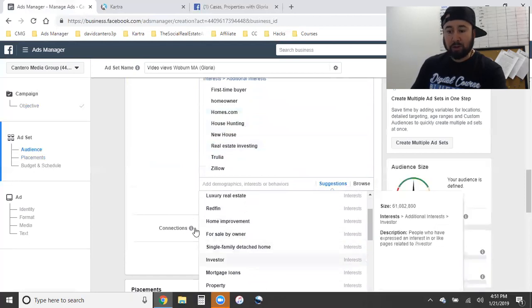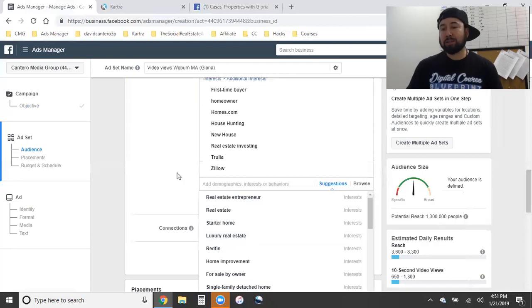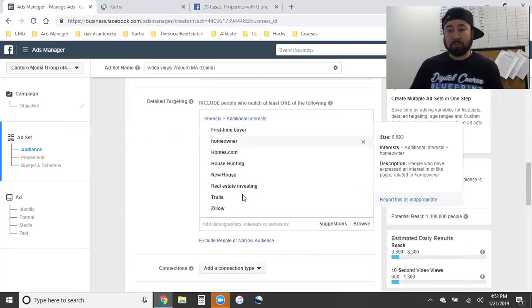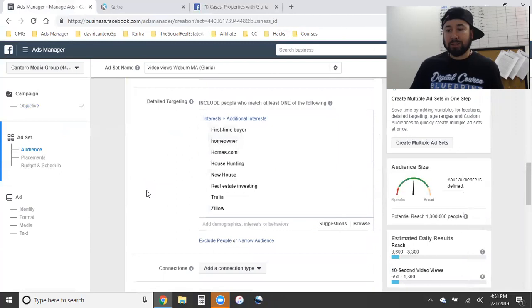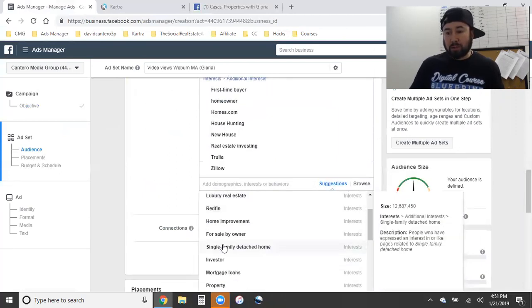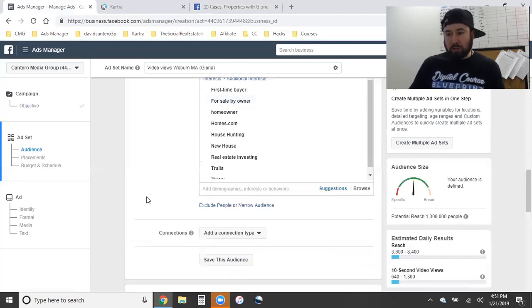This is super powerful. Now you can also use audience insights. Audience insights, that again, that's when you're going into really way more detail, way more targeting, needing to make sure every single ad works. In this particular case, I'm just going for views. That's all I'm doing. So I'm trying to grab as many people within that interest to get them to view this video. Run it for a few days to relevant audiences, relevant interests, right? And then pivot.